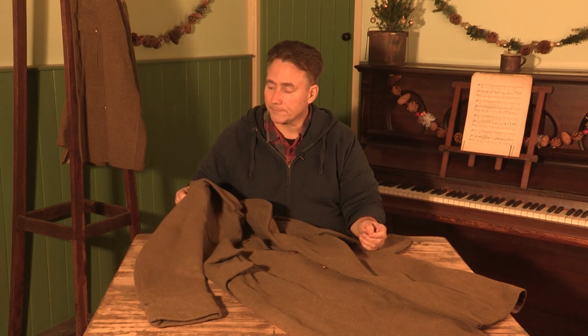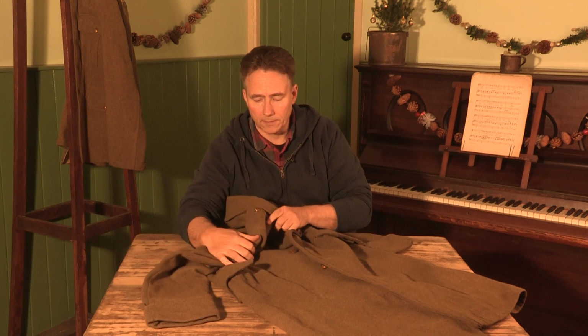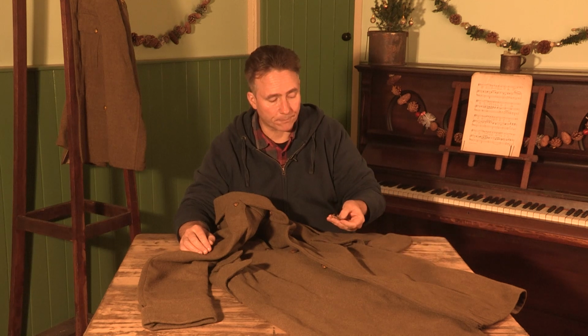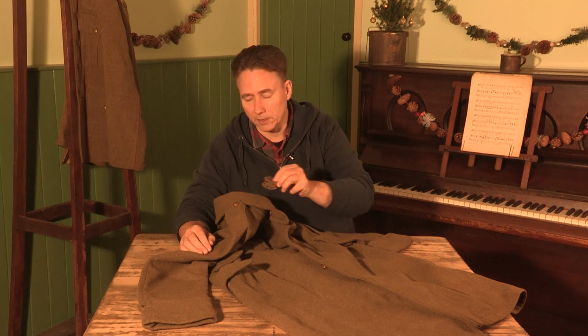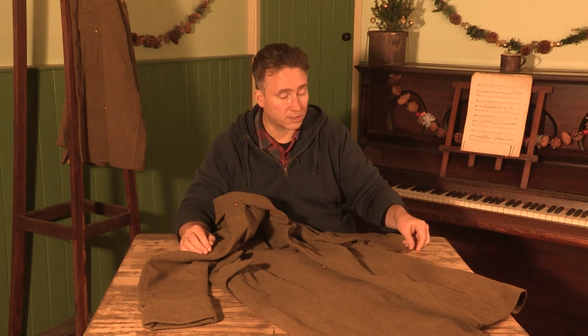But what was interesting was that on the shoulder straps, there were 4 holes on either side in a square pattern. Now, there's only one regiment that wore a shoulder title which had 4 lugs that would correspond with that, and that was the Sherwood Foresters, or the Notts and Derbies Regiment. And if you take a Notts and Derbies shoulder title and sit it on the shoulder strap, those lugs line up exactly with the holes in the shoulder strap. So there's no doubt whatsoever that at some point this greatcoat had been worn by a soldier who'd served with the Notts and Derbies.